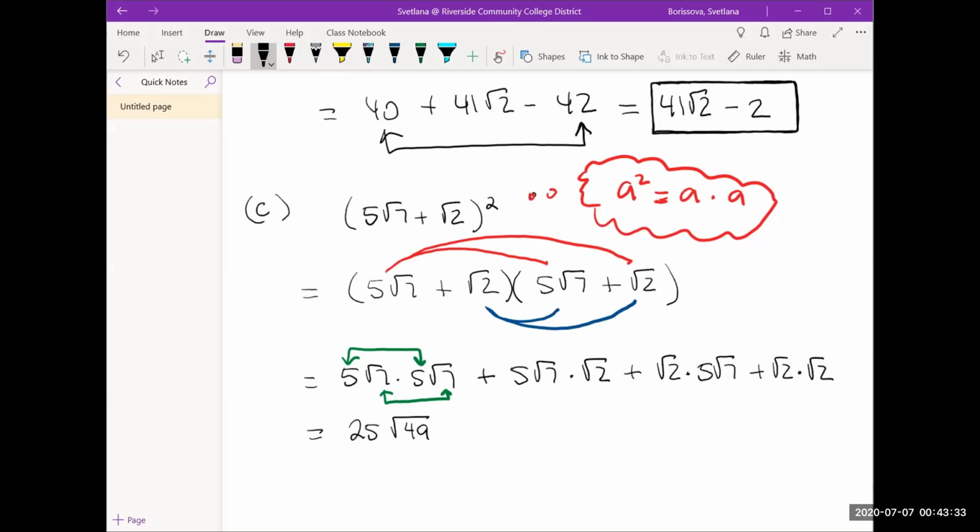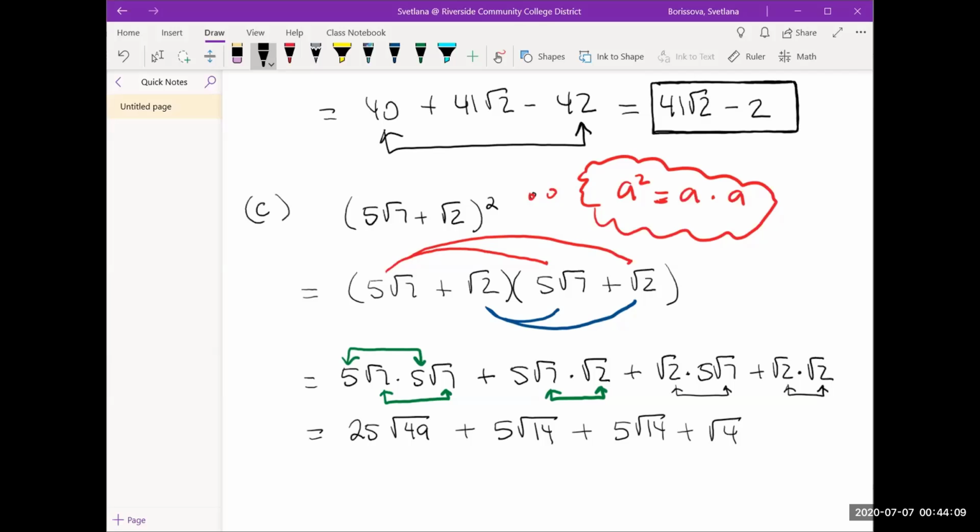Okay, I'll come back to it to simplify it. I'm moving to the next one. In the next one, 5 is the only outside number, so there's nothing to multiply it with. But 2 and 7, or 7 and 2, are both inside the radical, so they can see each other and they can be multiplied. So that becomes 5 square root of 14. Second one is the same story, right? 2 and 7 are both inside, they can be multiplied, 5 stays outside. And for the last one, 2 and 2 are both inside, so it's going to be square root of 4. We can multiply 2 and 2.